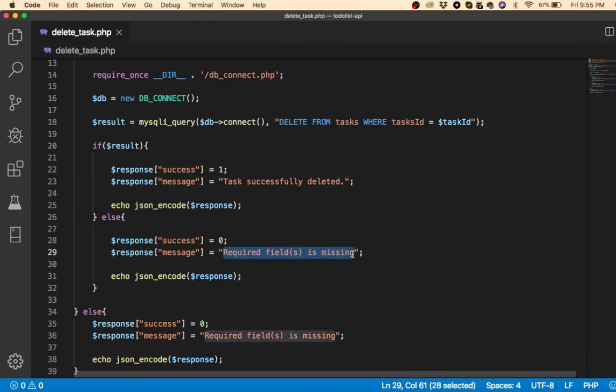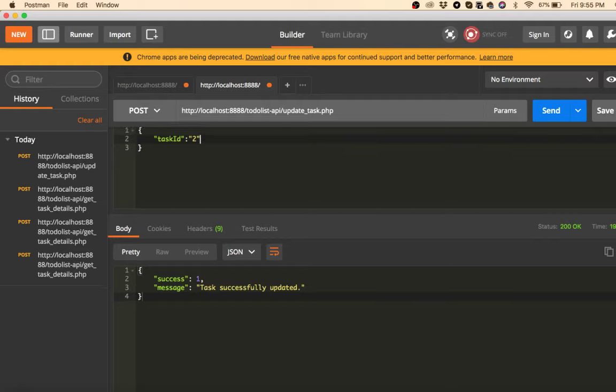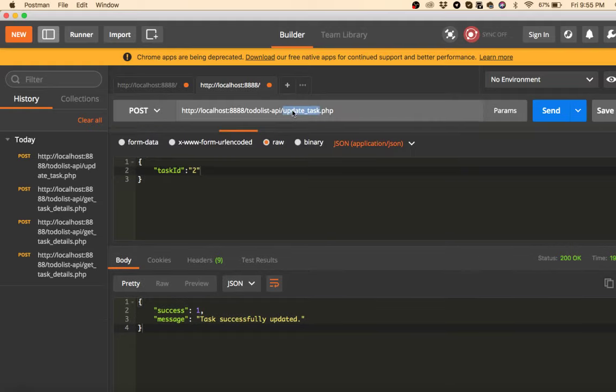Let's say nothing deleted, right? So no task found. So delete task. Only task ID we need to put so far. So delete task.